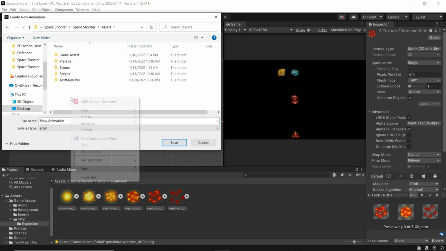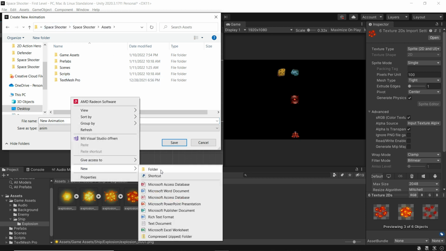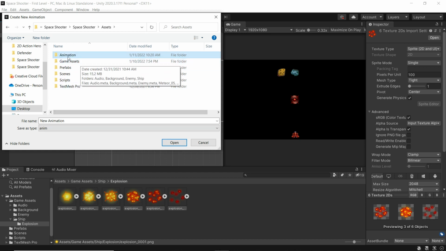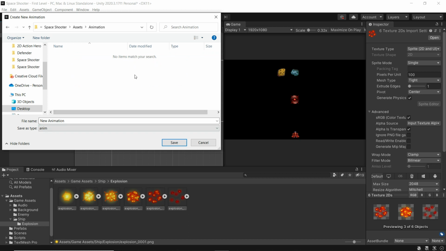In our assets, I'm going to create a new folder and call it animation. Inside of that, I'm going to put all our animations and call it explosion number 1.